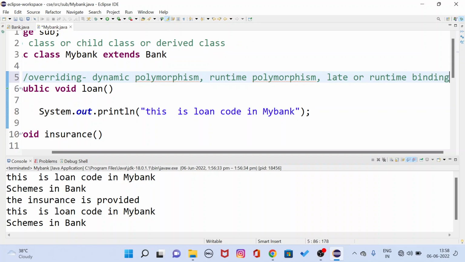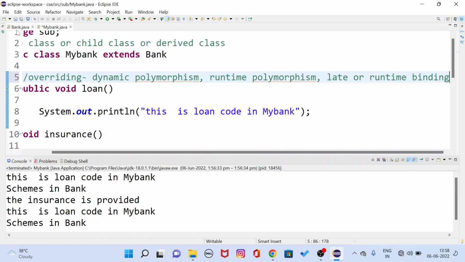This is called dynamic polymorphism, overriding, runtime polymorphism, late binding or runtime binding.